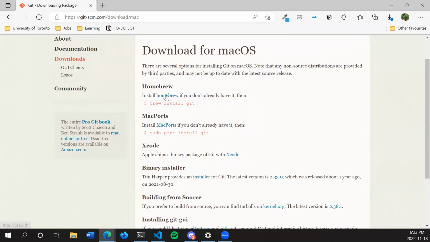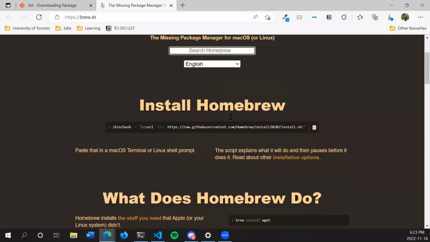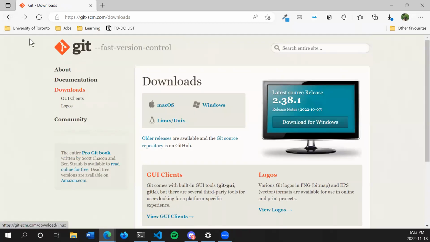On Mac, you install Homebrew, which is here, and then you go to the Homebrew website and copy this line of code. On Mac, there's an application called Terminal, where you simply copy and paste this code, accept everything about the installation, and install it. After that, you just run brew install git. And then that's Git installed for Mac. And for Linux, you just follow the instructions there as well.